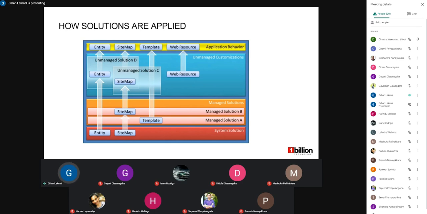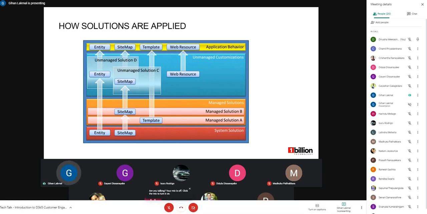So how does it work now? It's like a code merge. In simple words, a solution is another branch, and the unmanaged solution is another branch. The application behavior is the ultimate place where you can see it. So it merges everything together and shows it in the application. If you uninstall solution B, it only uninstalls the components and modifications you did in solution B. But if you uninstall solution C, the modifications you did in solution C are still in the system. So that's how it applies and how it propagates from the bottom to the top level.